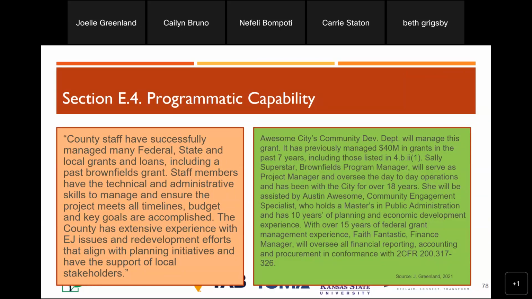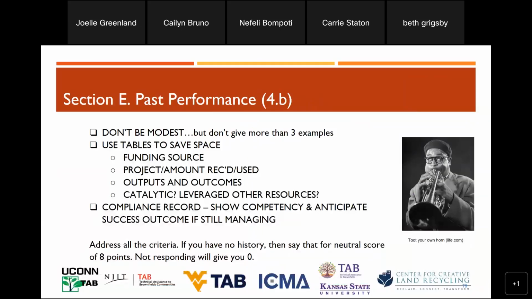Okay, I'm just gonna jump to the next section here, which is past performance. This section is pro forma, which, just answer the questions. This isn't the time for storytelling, forget your dragon, forget your hero. No, just kidding. But you want to toot your own horn here. Don't give more than 3 examples. And if you've received EPA Brownfields funds in the past, use those. But if not, describe how you've managed other projects with a similar scope and tie in the type of funding that you're requesting.